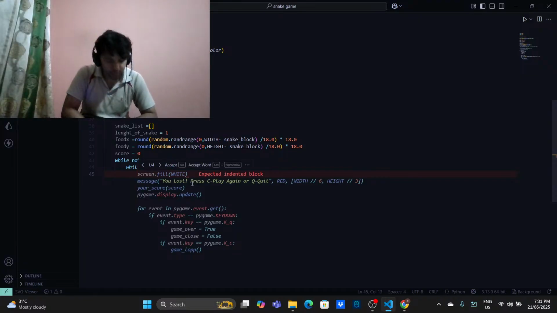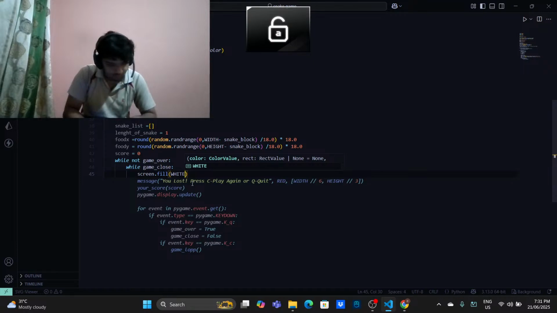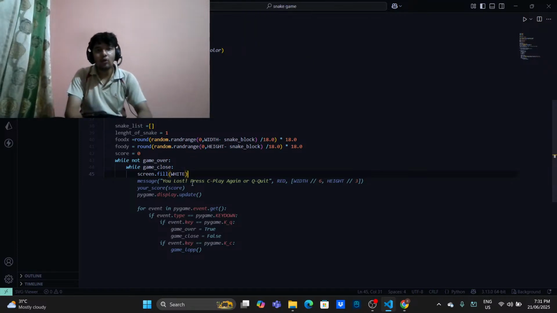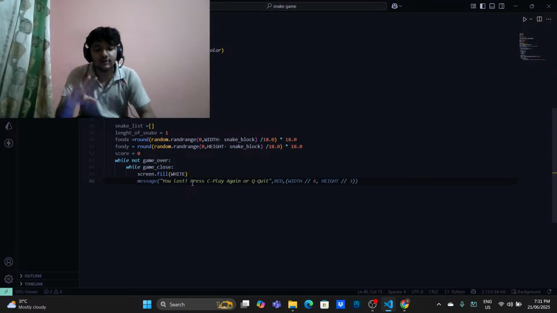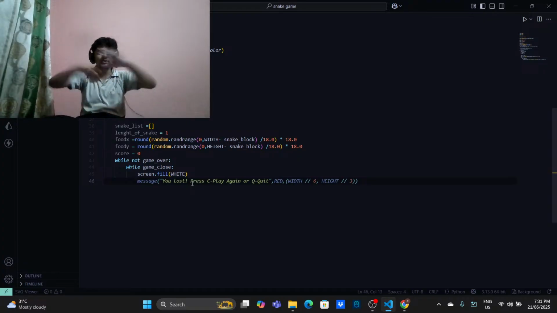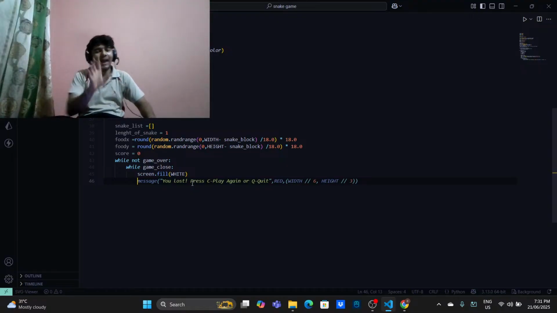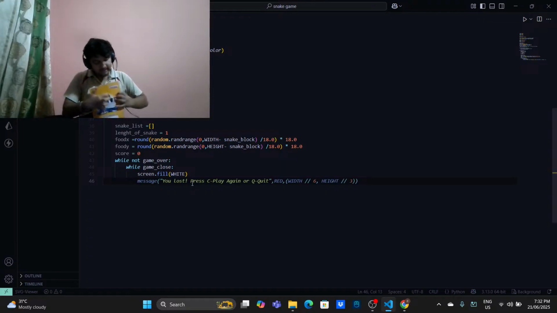So now we are going to do screen dot fill white. It fills the whole screen with a white color to clear the previous drawing. Let's say the user plays the game and loses; in the background there is a snake drawing. The snake hits the block or edge, and the game is over.